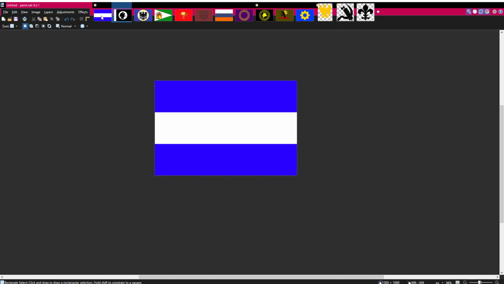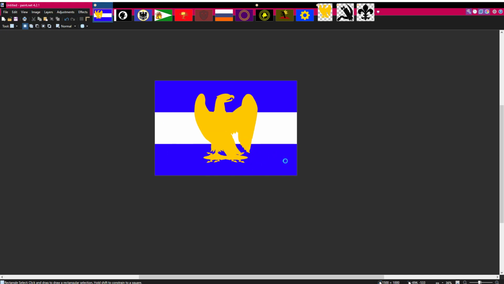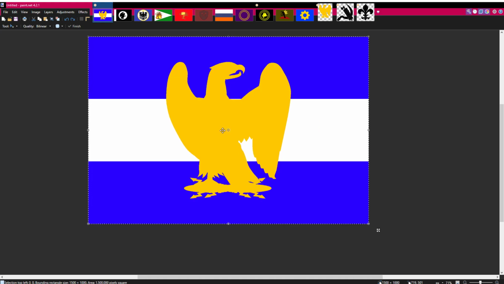We'll be copying this and pasting it. If you want to make a new layer, obviously, paste it here. I'm going to be using align object to get it dead center. If you don't have the align object plugin, you'll just have to eyeball it, kind of. You can just look at what the exact middle of your flag is.